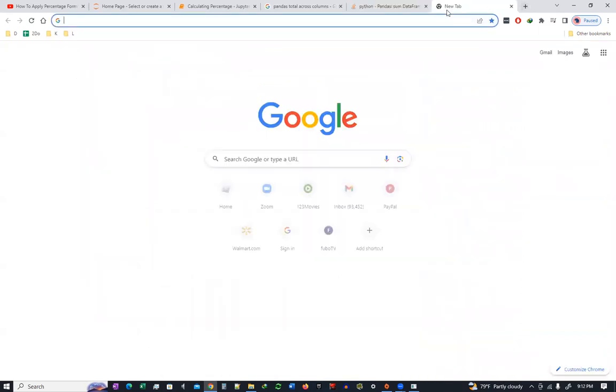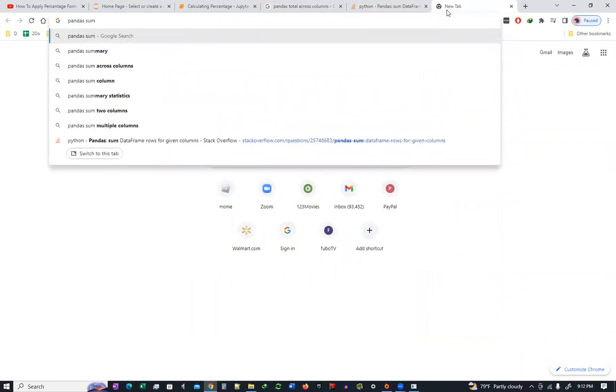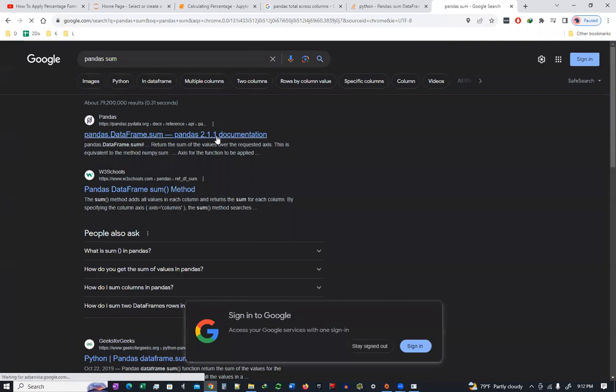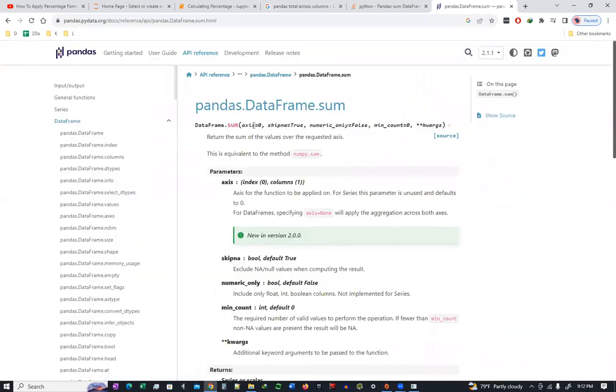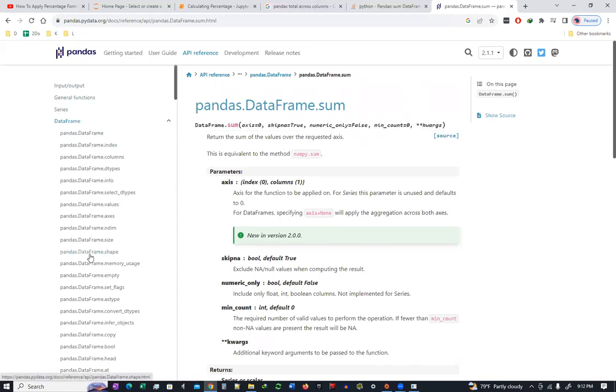The other thing you can do, if we want to learn about the function a little bit better, is put pandas sum. It's going to show you this information. This is pandas' official library, and you can research all of it, but it's a bit like the appendix, not quite an easy read to just start from top to bottom. But whenever you want to learn something, you can just Google the item and look at it. These are the default items.